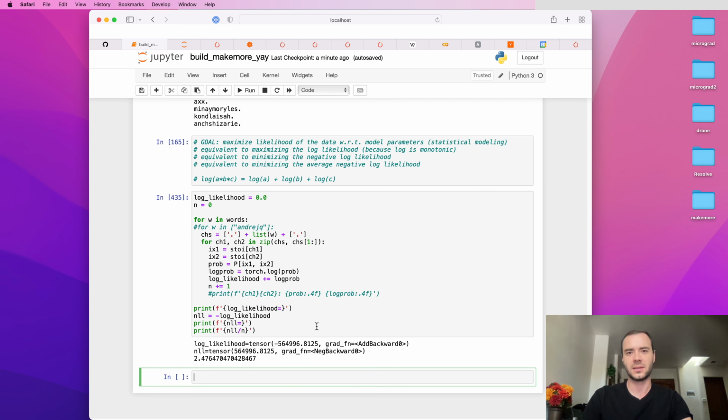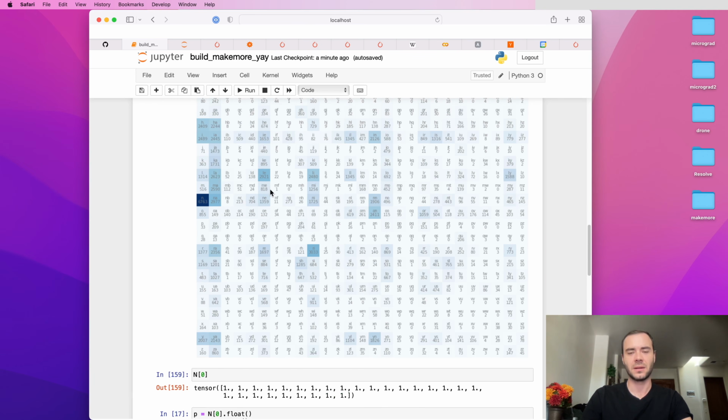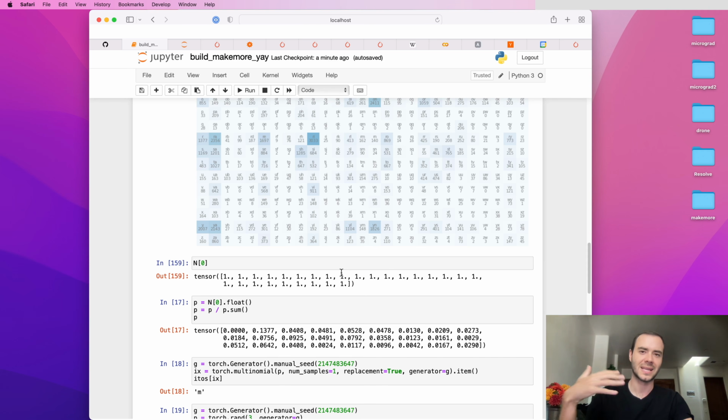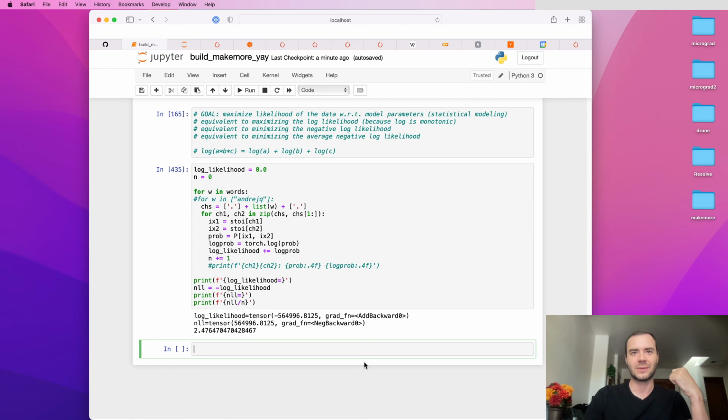So that's all well and good, but we've arrived at this model explicitly by doing something that felt sensible. We were just performing counts, and then we were normalizing those counts. Now what I would like to do is take an alternative approach. We will end up in a very, very similar position, but the approach will look very different, because I would like to cast the problem of bigram character level language modeling into the neural network framework. In the neural network framework, we're going to approach things slightly differently, but again, end up in a very similar spot. I'll go into that later.